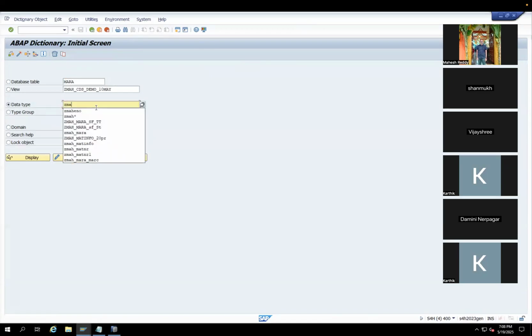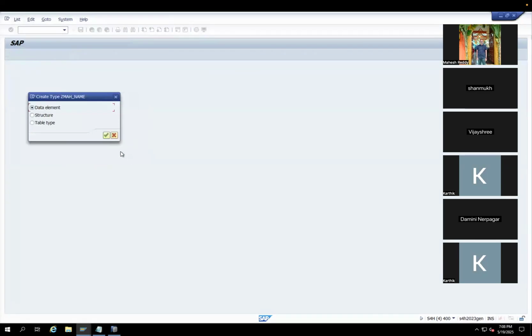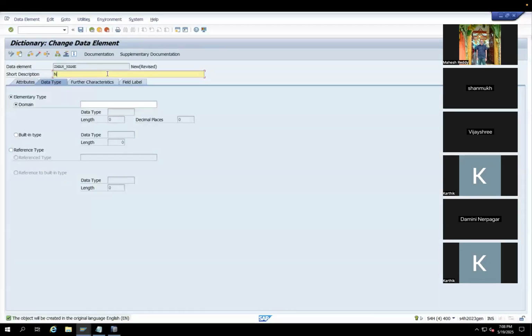Yes, sir. You can quickly create one data element, suppose name. Click on create data element, name of the person. Go to the domain here; we can use the same name.